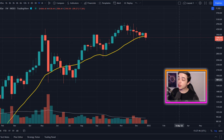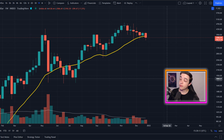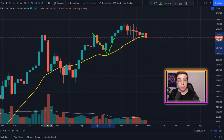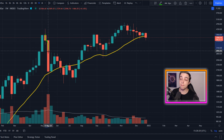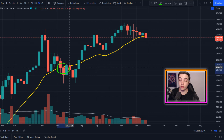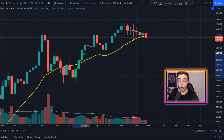Taking a look at the weekly time frame for Ethereum and bringing out the 20 week simple moving average, the price of Ethereum found major support along this moving average at the end of the September correction. We also initially found major support at this moving average in the May crash, but close to one month later we did end up breaking below this moving average — which at that stage was a bearish signal in the immediate short term. But really what happened next over the following weeks was basically just a lot of sideways price action before we saw a major short squeeze.